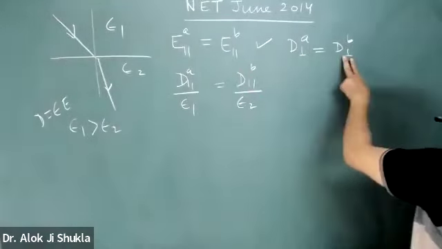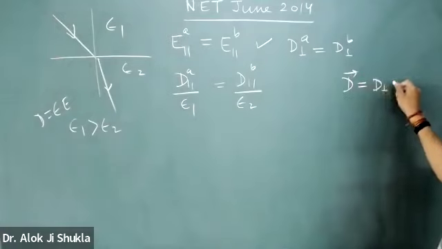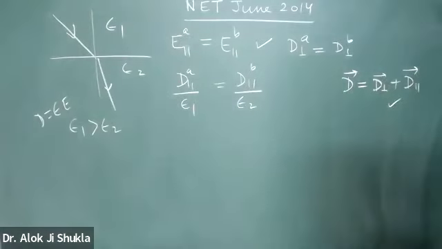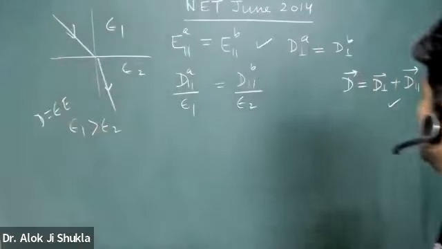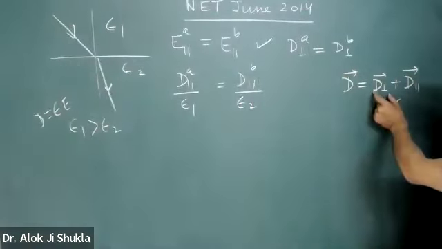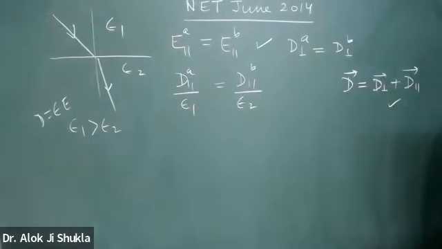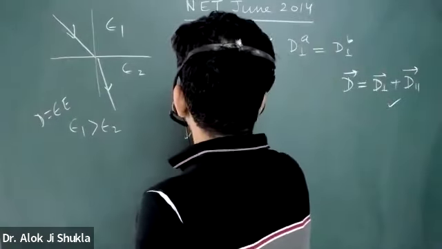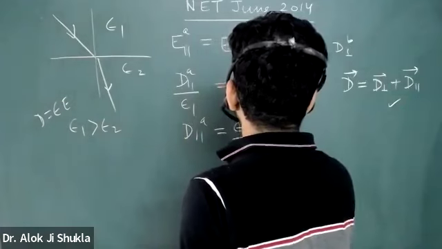Look, the perpendicular component of D is above, so you should understand that D is actually equal to D perpendicular plus D parallel. Are you getting this as a vector quantity? Yes? So the perpendicular component is equal, so only a comparison of the parallel component can be done to give the inequality in D. First understand this. So in parallel, D parallel above is equal to epsilon1 by epsilon2 times D parallel below.